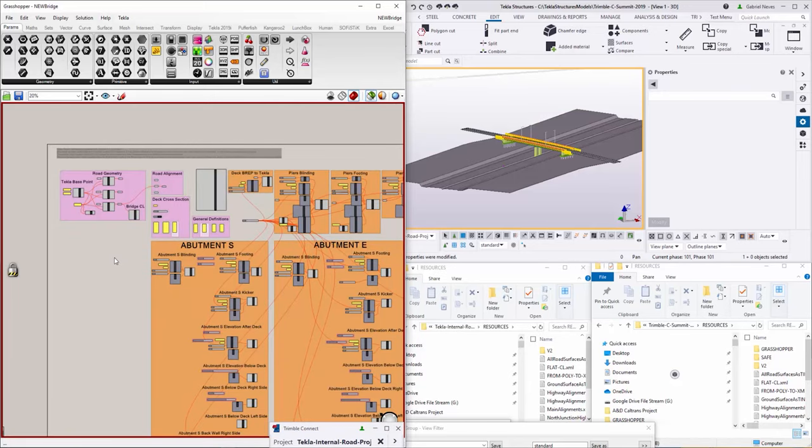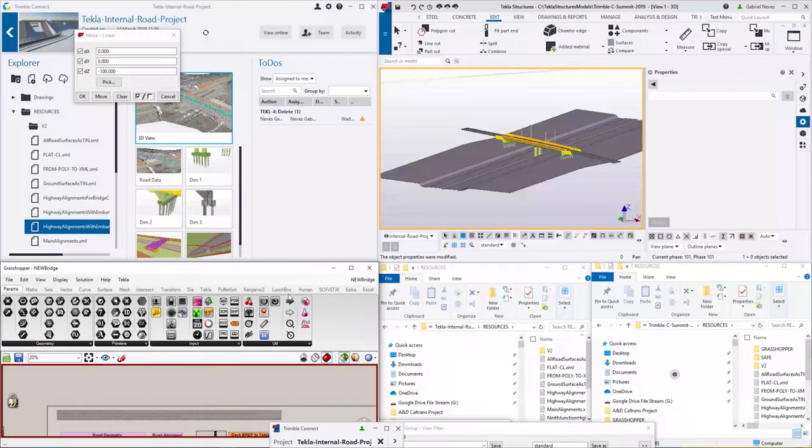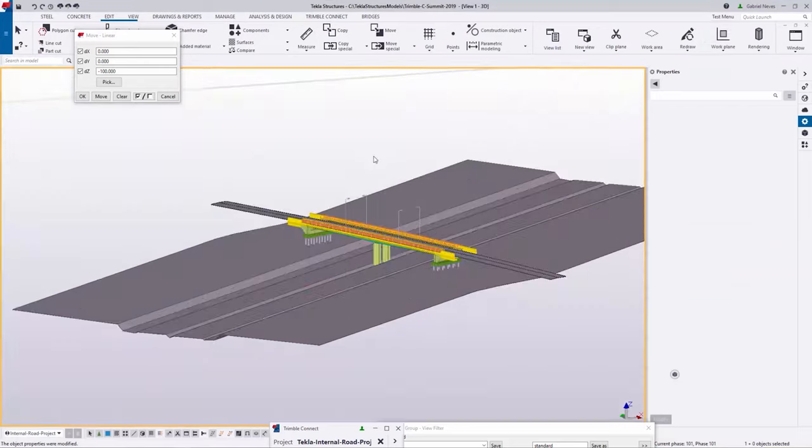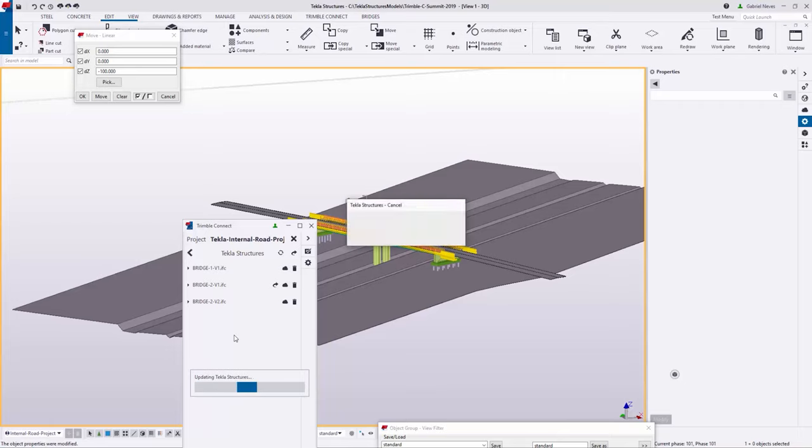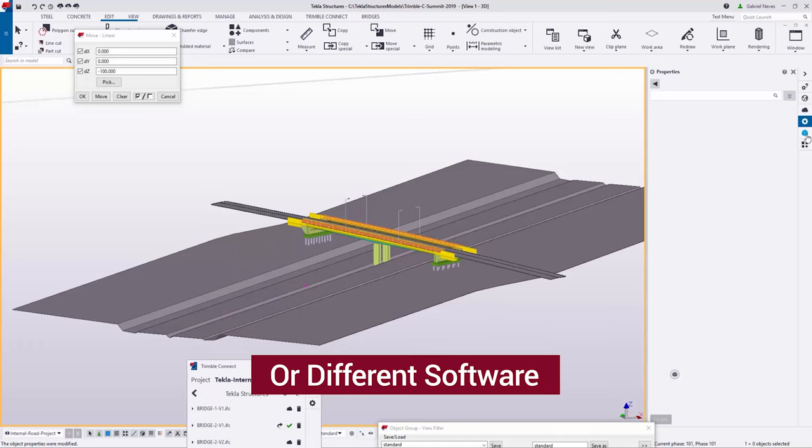The focus today is not the Grasshopper Tekla Structures workflow. It's just to highlight that if any other bridge has been modeled with a different model or different workflow, it can be brought to Tekla Structures. That is what I'm going to do using again the Trimble Connect application, and I'm going to bring one version of the bridge to simulate it was a bridge created by any other colleague or department or even company, and just bring that as an IFC.